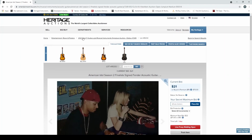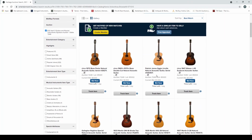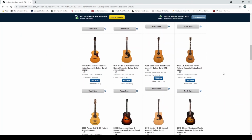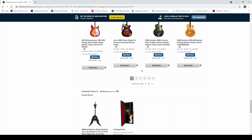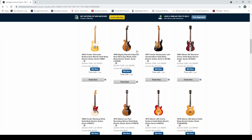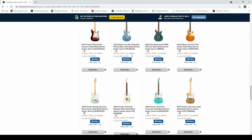Right, well that seems to be the end of it. So yeah, what an interesting catalogue. Really curious. Good to look over a lot of the things. Some really interesting stuff. Obviously some important Martin guitars there, some important signed instruments, and just in general a good, interesting selection really. Curious, some of these, the last Bigsby. I mean, just a really interesting auction. This lovely Rickenbacker, just a whole load of things.